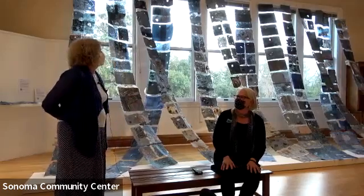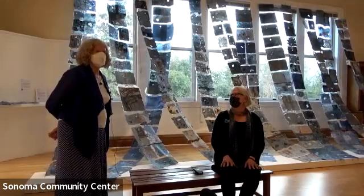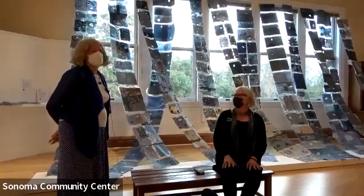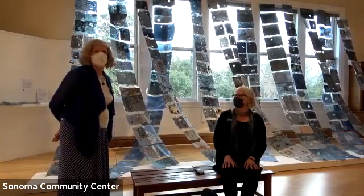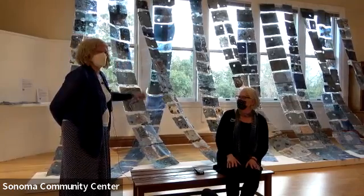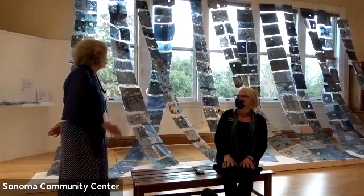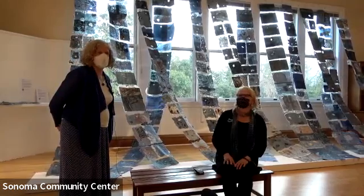When I first saw this gallery, it was a brilliant sunny morning and the light was just tremendous. I've done a lot of works outdoors with handmade paper, and I knew that natural light would really make the paper look beautiful. So I was very excited to be able to put it here in the Sonoma Community Center gallery.